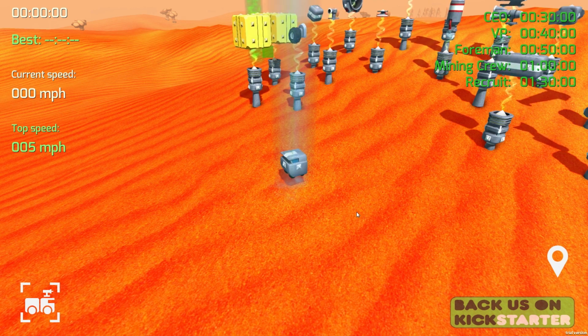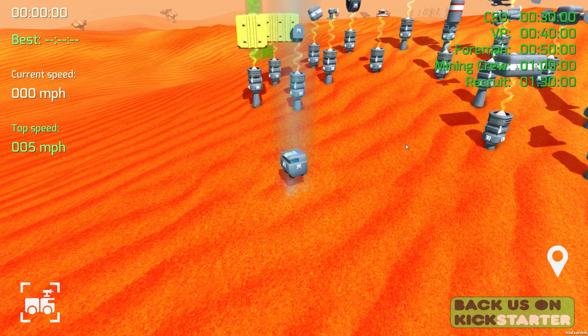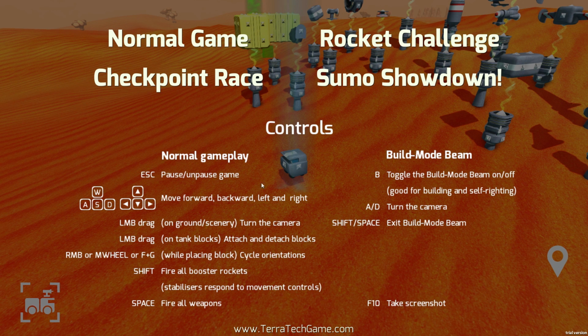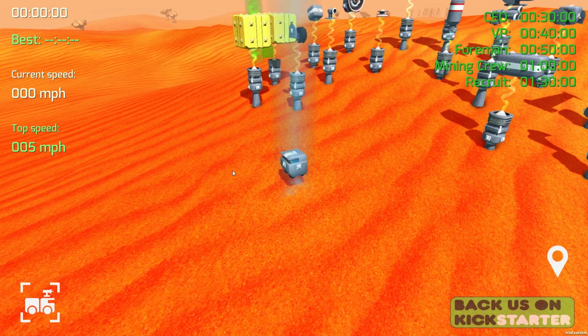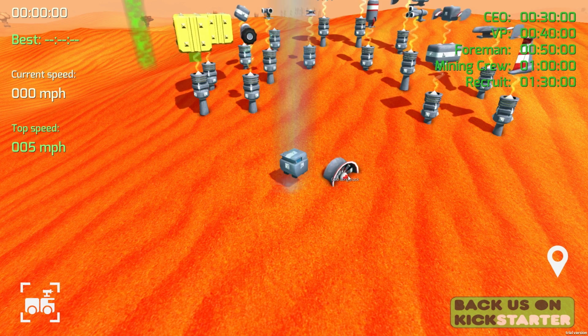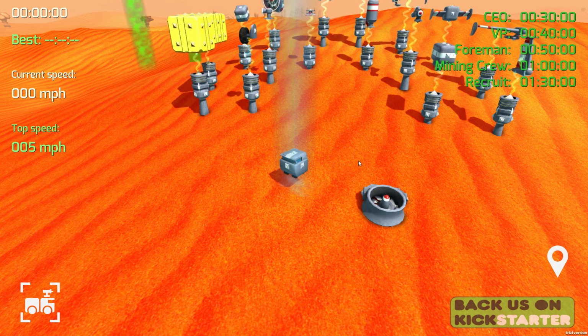Today I'm going to demonstrate to you guys how to fly. Now, there are a few mechanics that you need to understand in order to take off from the ground. There are a couple of game types which give you the wings: the rocket challenge, and the wing it mode in the checkpoint race. We're going to use the wing it mode because that gives you more options. The rocket challenge does not give you these bad boys, which means your flight time is limited.